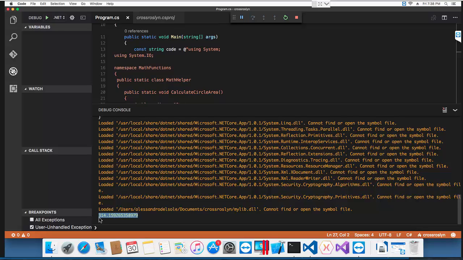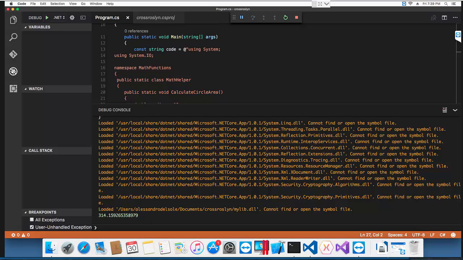A DLL library was correctly generated, and the sample application has been able to load the DLL library and to invoke objects and methods in the library using reflection. We have been writing C# code, we have been invoking the C# compiler with Roslyn on a Mac.